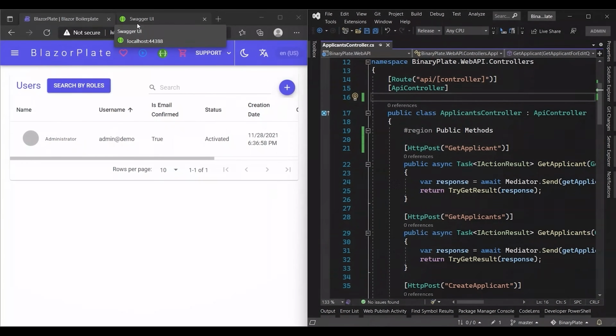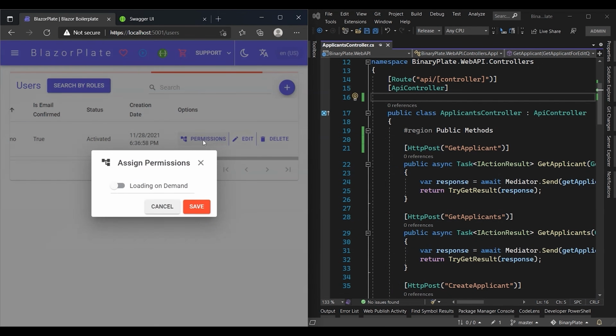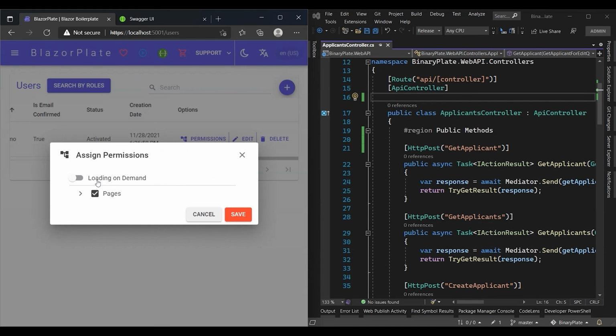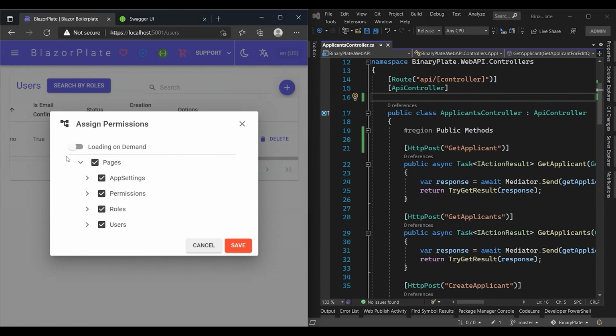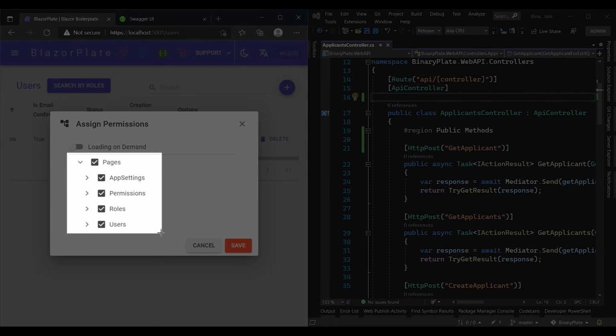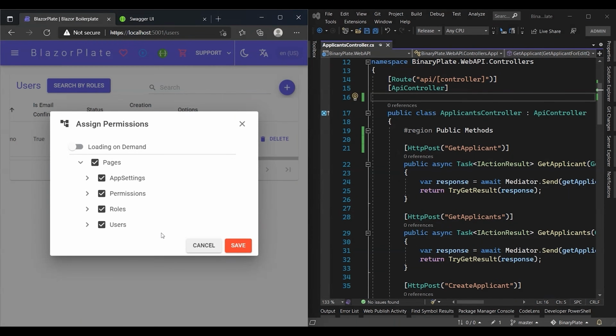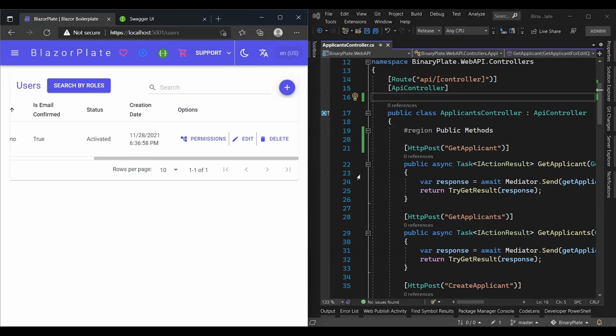Now we have our Web API project compiled, so let's check the permissions related to the applicant API controller. Wait and see the magic. All permissions related to the applicant's module have gone. What this means is that the entire applicant module can be accessed by all users regardless of their privileges, even if they are not authenticated at all.